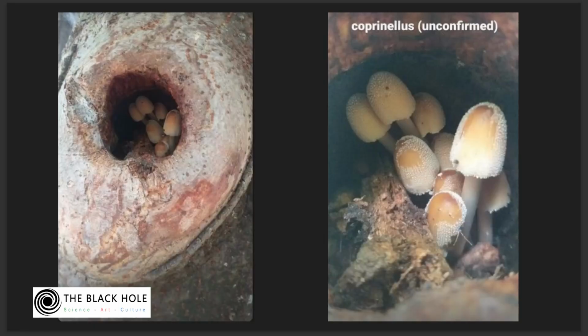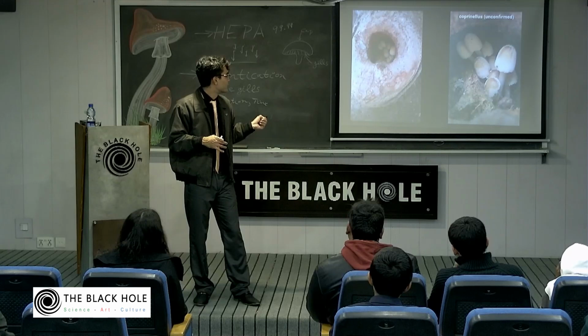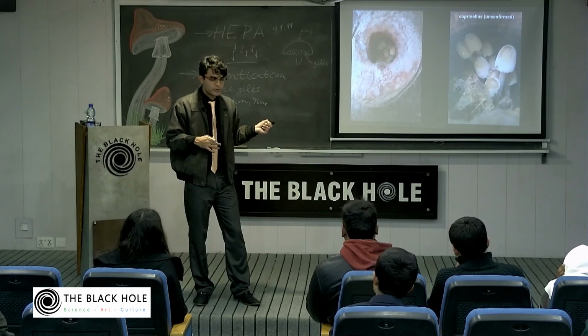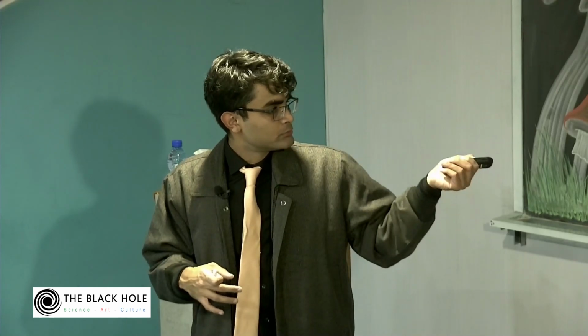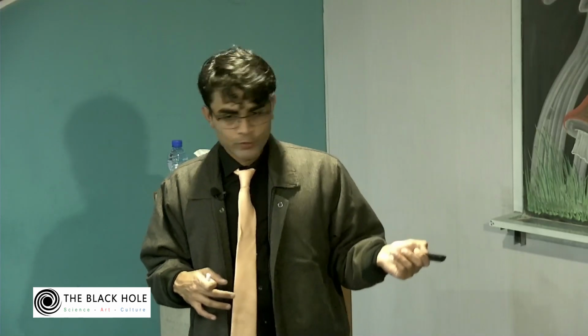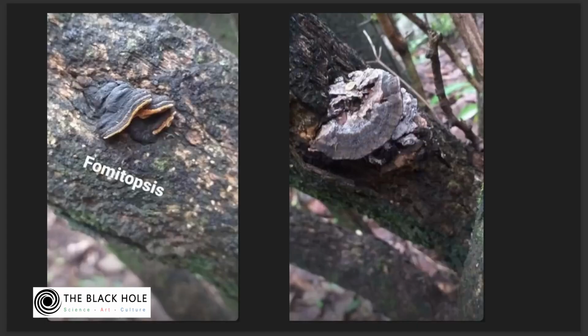But this was another mushroom that I found, and I got an ID for this. This is unconfirmed. But as I was walking through the trails and inside the hollow of a trunk, you would not even expect to find anything inside this. But if you look closely, you can find these mushrooms. I don't think this is an edible mushroom species, but it can be found inside the hollow of a tree trunk. This is in Islamabad Trail 3. Boom. And this mushroom, Fomitopsis, this is also on the hiking trail. So this is what's called a polypore.